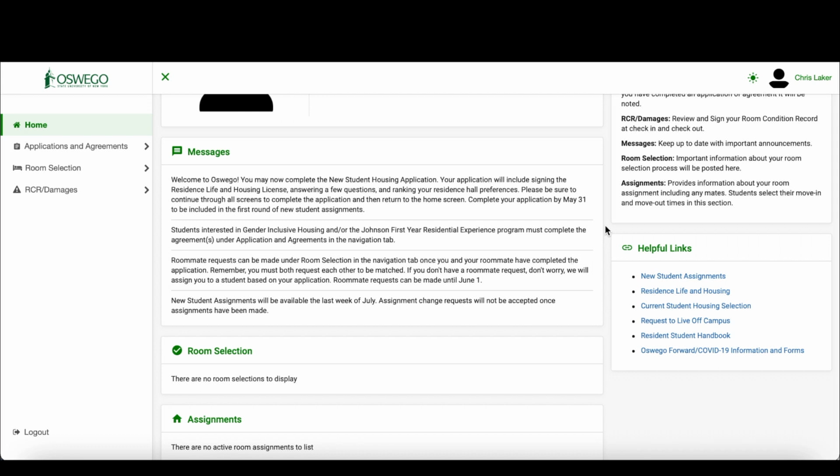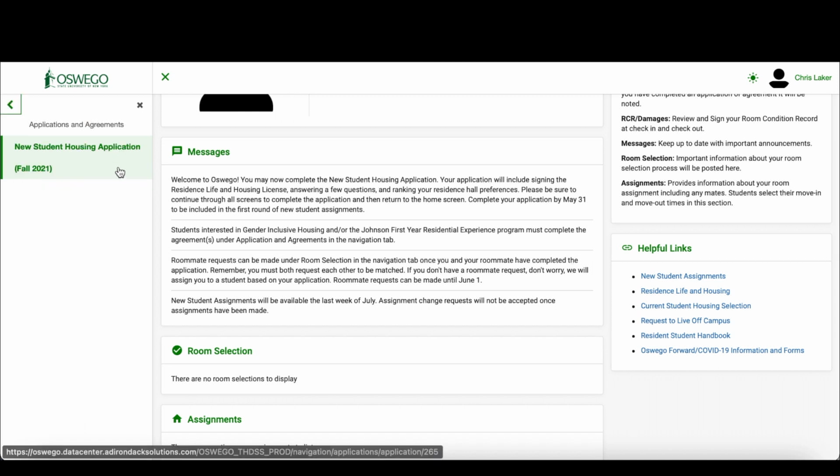So what we're going to do now is go through and actually fill out the housing application. Over here on the left-hand side of the screen, you'll see a tab that says Applications and Agreements. We're going to click on this tab.